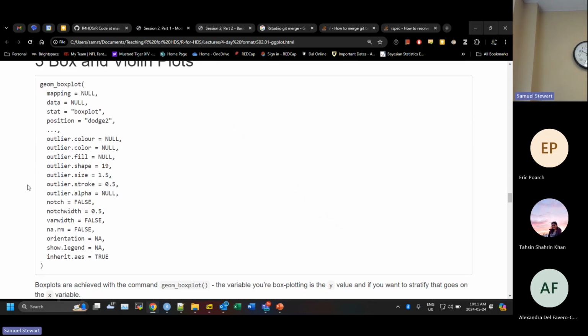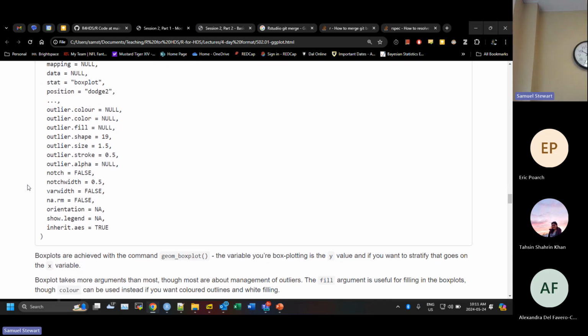So on to box and violin plots. Box plots, I'm sure you've seen a number of box plots. There are a lot of different arguments you can see there. As you can see, most of them are about how it handles outliers, right? One of the interesting, I say interesting because I don't want to say frustrating, things about box plots is how inconsistent we are as a community about what box plots mean. It's 60-year-old technology. It's been around for generations, and we are not consistent on what the fences mean, right? So how far do you draw the fence? Do you know?